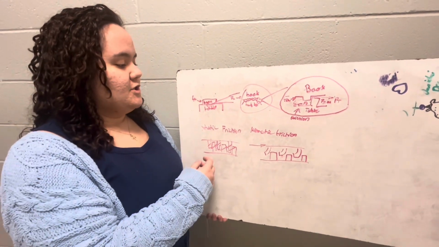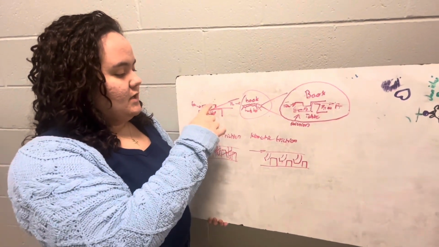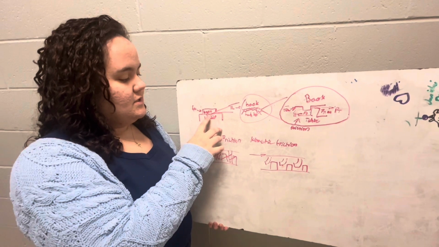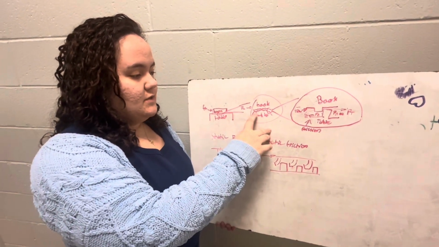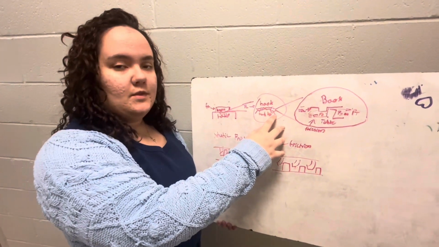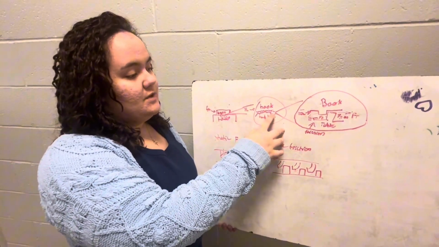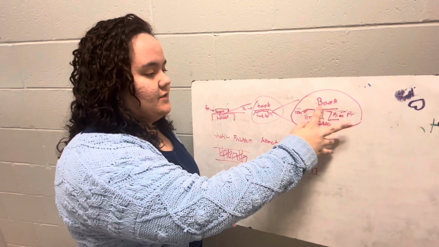We're going to explain friction now. We have a table and a book on top. The two surfaces, when opened up and zoomed into, you can see that the surfaces are actually a lot more bumpy than it looks like. When you zoom in even more, you see these ridges on each surface.